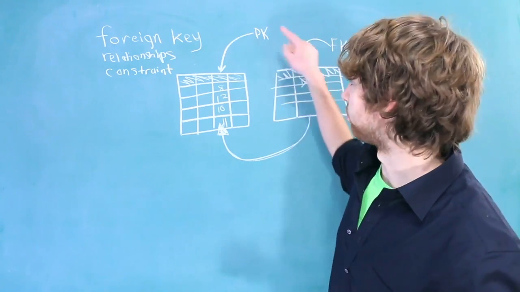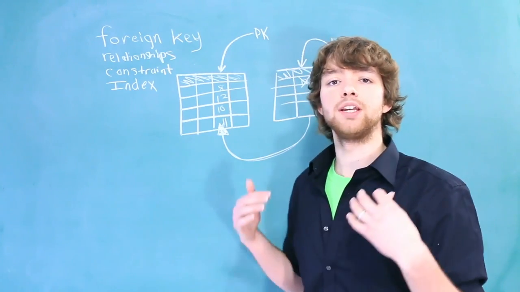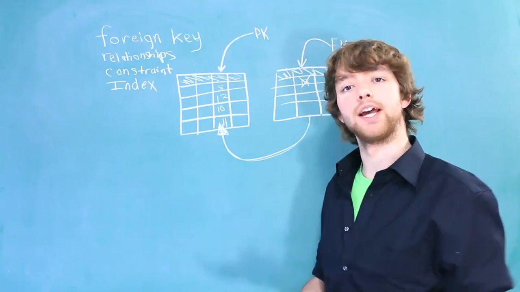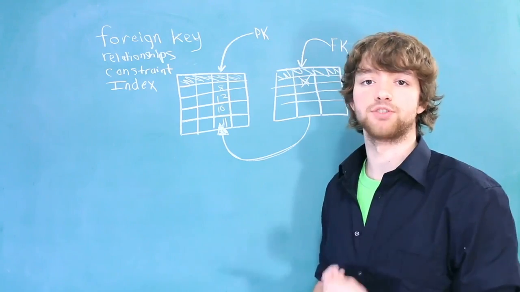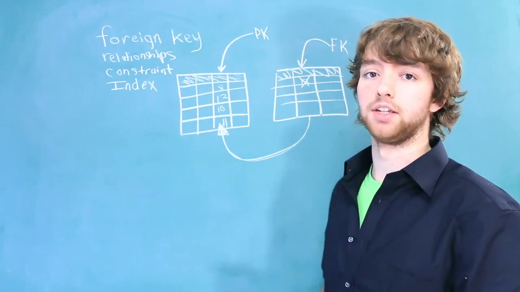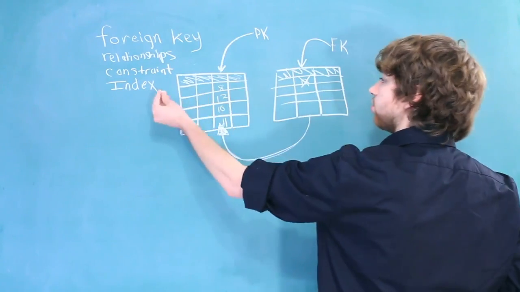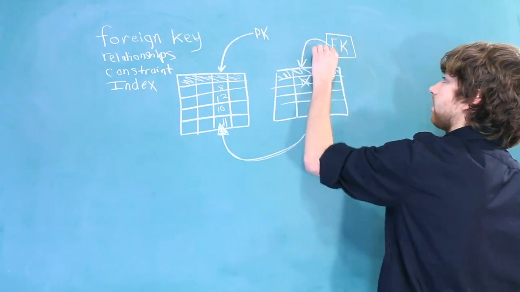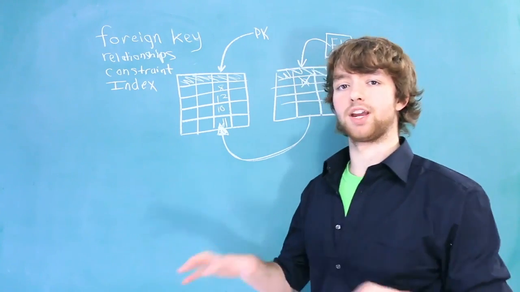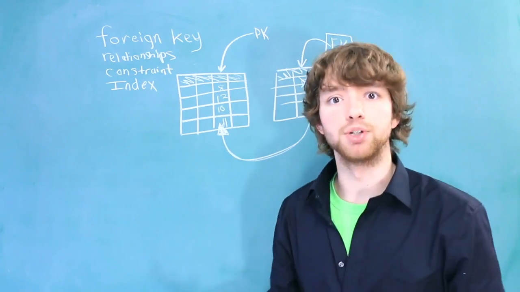Now, when you create a primary key, it's automatically indexed. When a column is indexed, we can select data and use that column much faster. Literally, just think of like an index in a book. It helps you find information much faster. Primary keys are automatically indexed. Foreign keys, on the other hand, are not automatically indexed. We'll often be using foreign keys and primary keys together, so it's usually beneficial to manually give the foreign key an index. And we'll get into the details of indexes too in future videos. But this video is just to give you a feel of everything that's going to be coming. That way when it comes, it's not, bam, here's a bunch of new information.